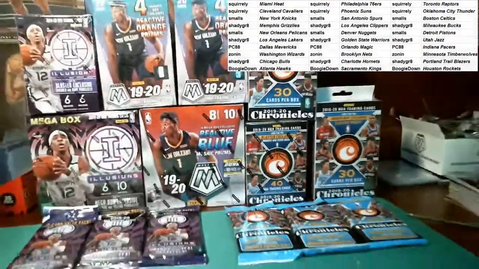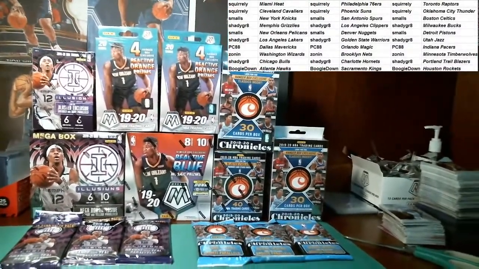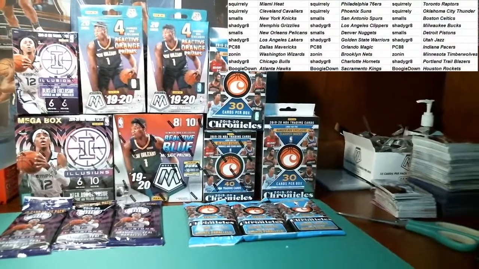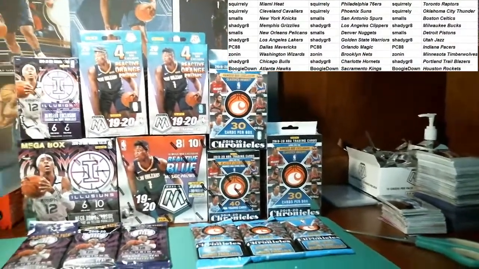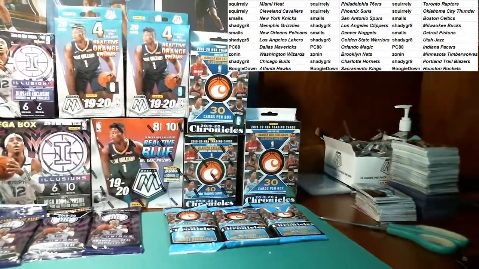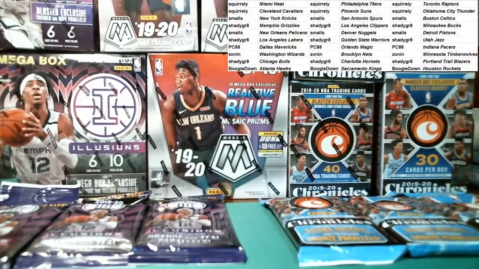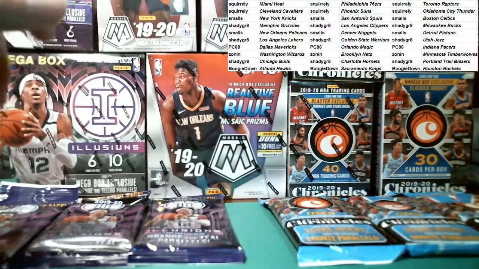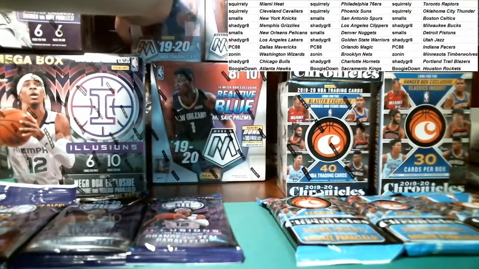Hey guys, as you can see here, we have Illusions: 3 value packs, 1 blaster box, 1 mega box. Chronicles: 3 value packs, 2 hanger boxes, 1 blaster box. And Mosaic: 2 hanger boxes, 1 mega box. We will go Illusions, Chronicles, and we'll finish out with Mosaic. I feel like that's the order of popularity.